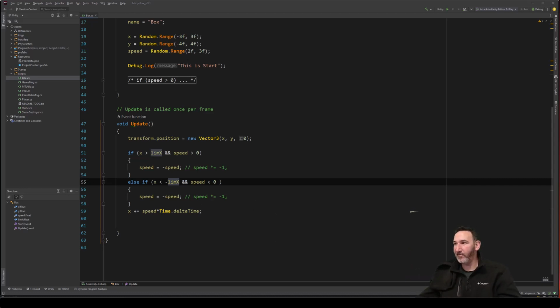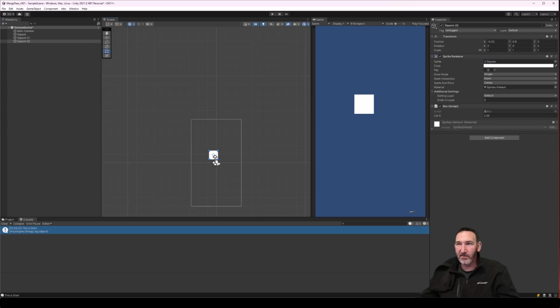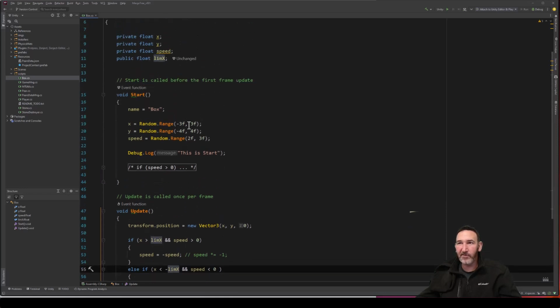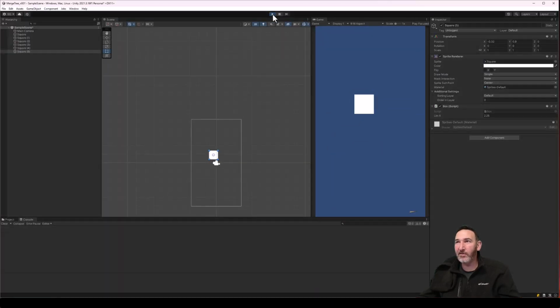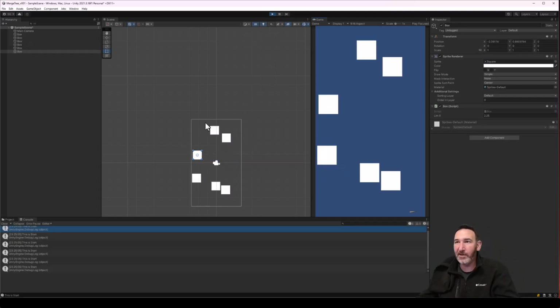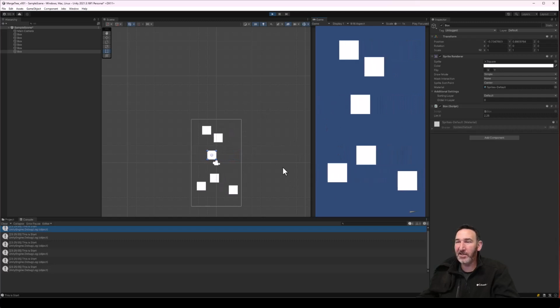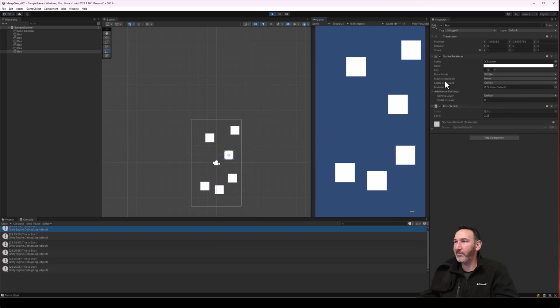And you know what? I have about a minute, so I'll show you just one more thing. I'll duplicate this, make a few of them, and also put this back to -3 and 3, and set the speed to -3 and 3. Okay, and just before we finish, let's have a look at what happens when we have more than one of them. All of them are doing the same kind of movement, and of course we can color them and see it more clearly, but it's a really nice effect, right? All of them moving inside this rectangle of the screen.